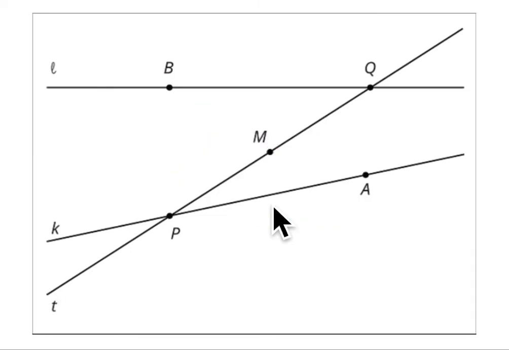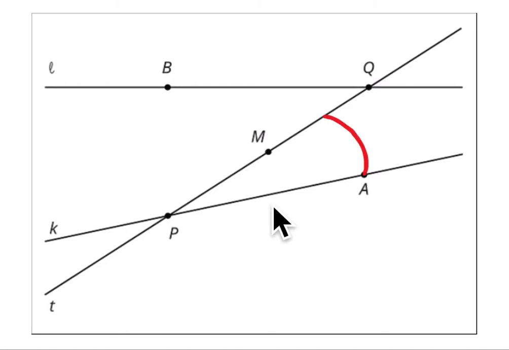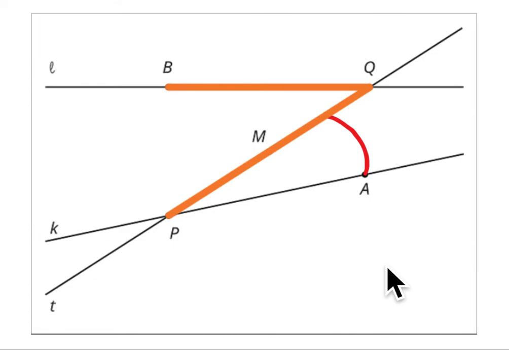All right, but what if the line is not parallel? What happens when the line's not parallel? Let's prove that they are not congruent when the lines are not parallel. So I'm going to take this angle that's formed by MPA, it's this angle right here. But I'm also going to add a few more angles. But I'm going to compare every angle that I make to this angle, BQP. So which angles are congruent to BQP and which are not?